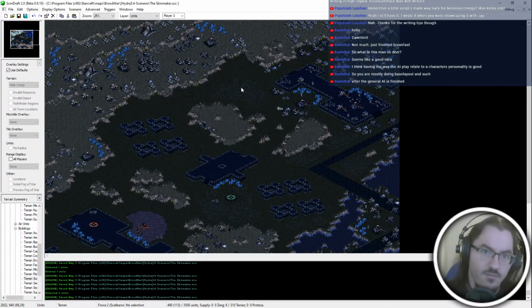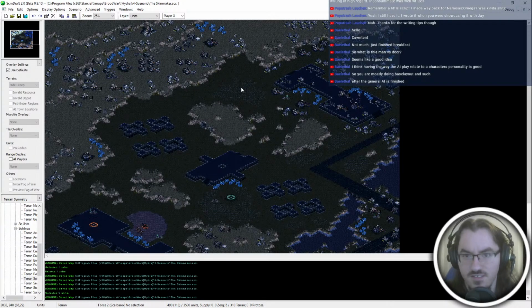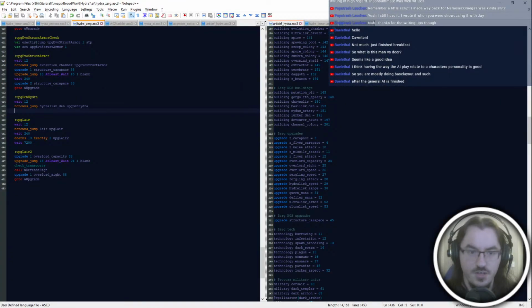And that's fine. It probably means I would spend maybe an hour or two per script instead of however long it currently takes. So every time I'm adapting a script to an individual map, it shouldn't take me longer than an hour and a half to get all the base layouts and proxies and expansions and map-specific behavior done as a first pass, and then we can move on from there. So, yeah, I think it'll be really good.